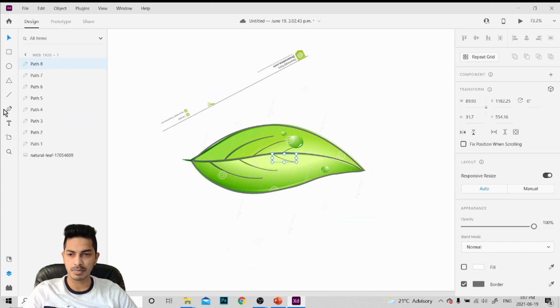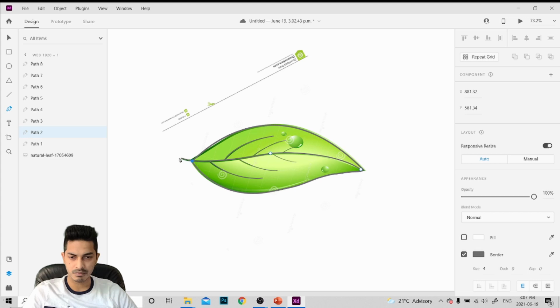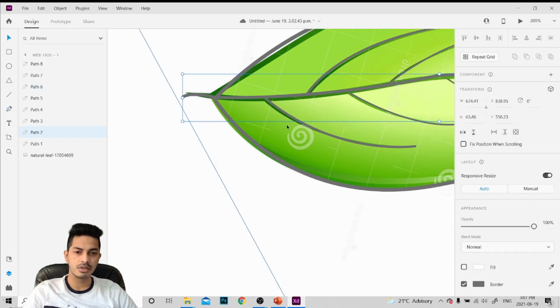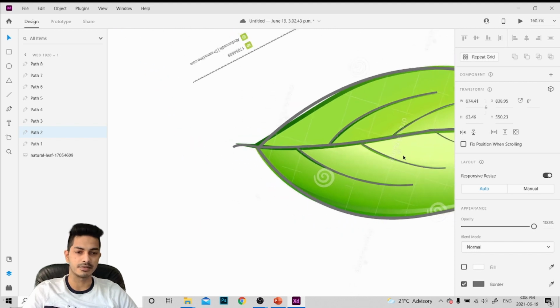And something for the tip at the last. We're gonna bend this a little so it looks like a bent stem. There we go. So now let's see the result.